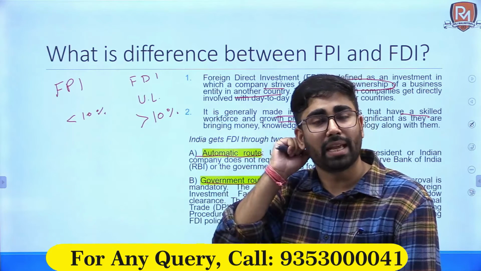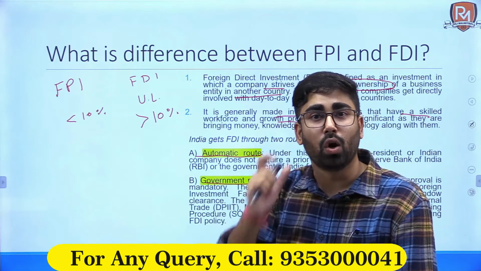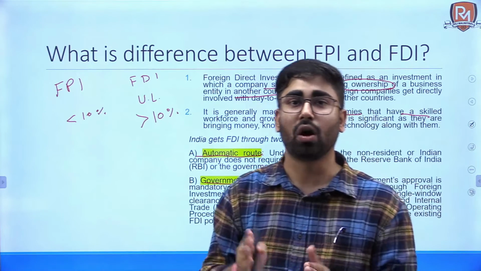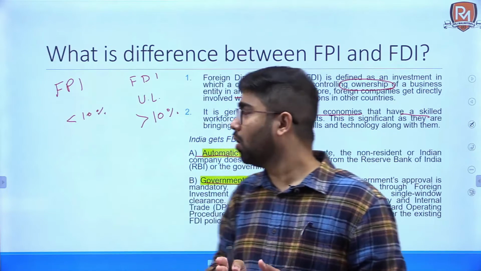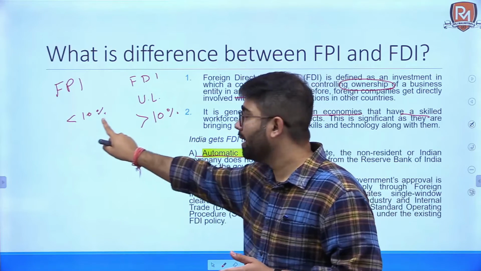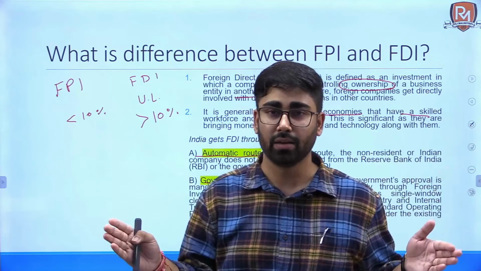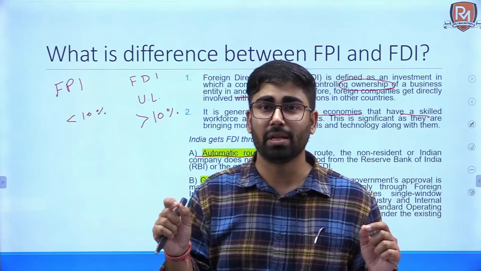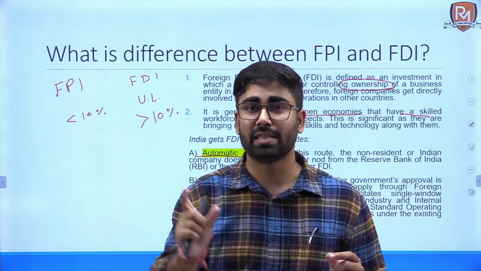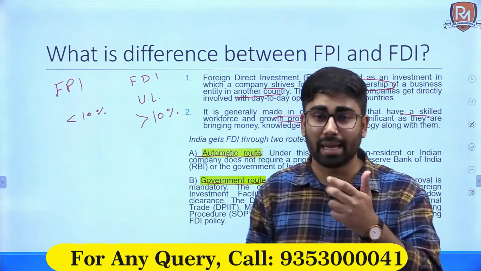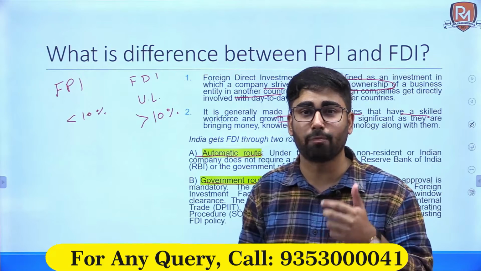Now FDI में मैंने क्या बताया कि the company wants to own that manufacturing unit or company in India. Okay, so will it be more stable or will FPI be more stable? अगर यहाँ पे कोई बड़ी फैक्ट्री ही खड़ी कर दे, ठीक है, तो वो ज्यादा स्टेबल चीज है या फिर वो ज्यादा स्टेबल चीज है कि किसी ने स्टॉक खरीदा है यहाँ पे? प्लीज आंसर इन द चैट बॉक्स. स्टेबल क्या होगा, FDI स्टेबल होगा या FPI स्टेबल होगा?